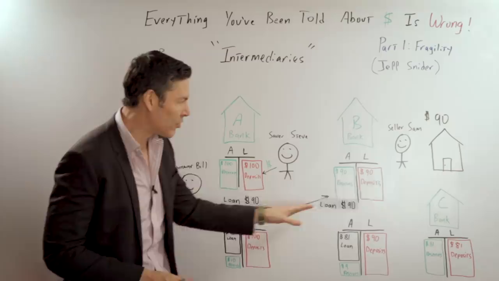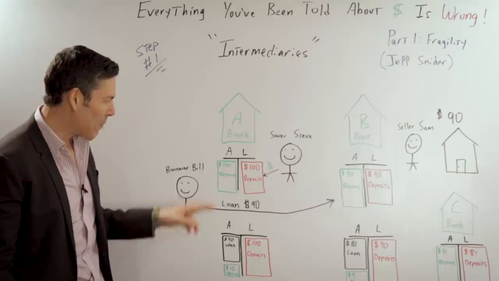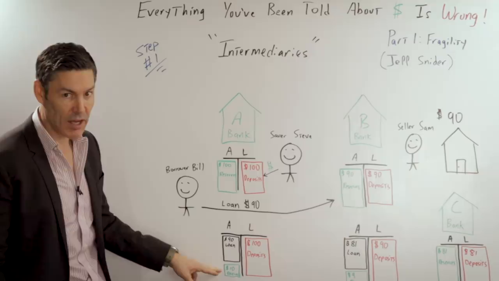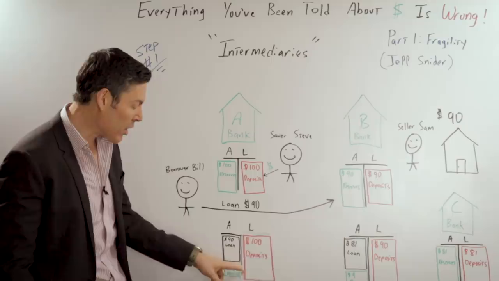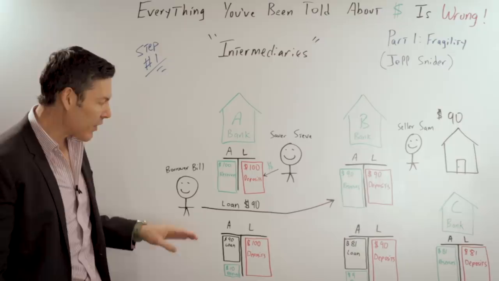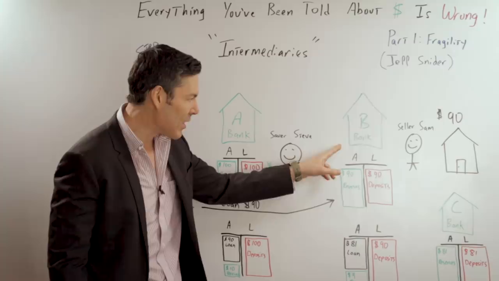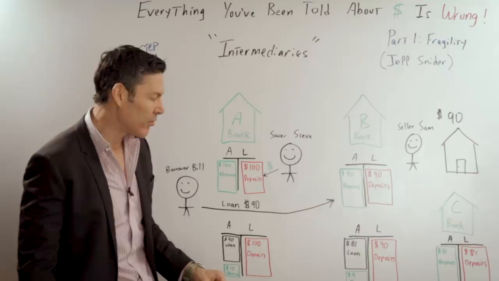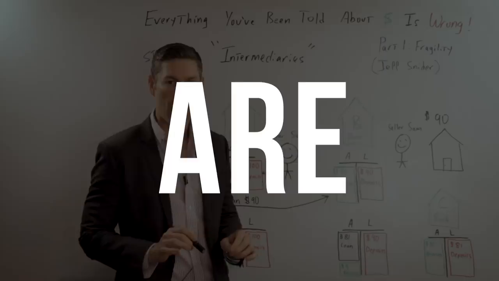Let's look at what's happened to the bank's balance sheets. Bank A now has a $90 loan and $10 in reserves. Their liabilities are still the same. They have $100 in deposits that they owe Saver Steve. That loan, the money from that goes over to Sam's bank account at Bank B. So now they have $90 in deposits and $90 in reserves. And this process continues until the reserves are maxed out.